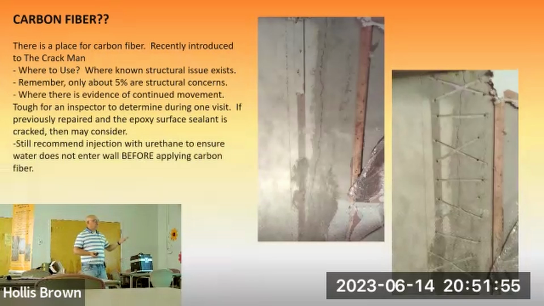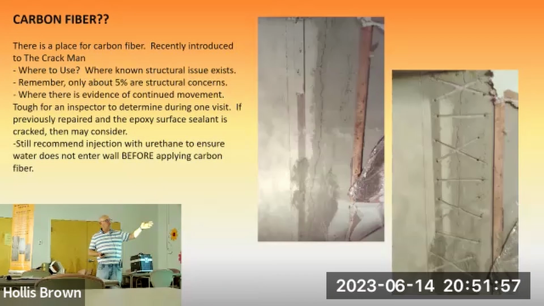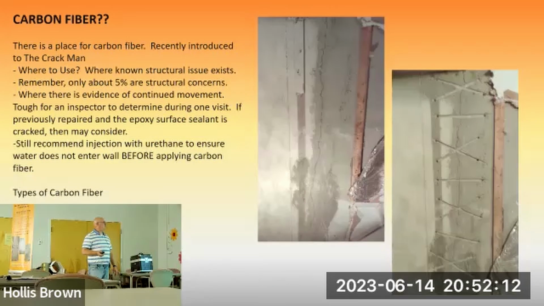Still, even if you don't see evidence of moisture and you have a crack and you're going to put the carbon fiber on it, I still recommend injecting for the reasons we talked about earlier. It protects the rebar and the wall. And you have to do this before you apply the carbon fiber.